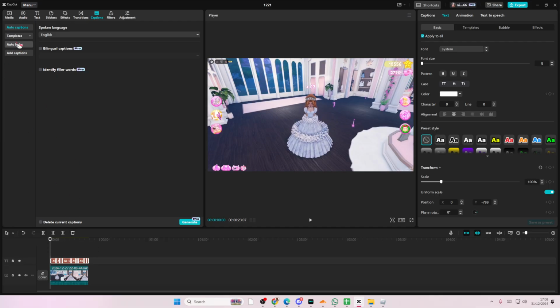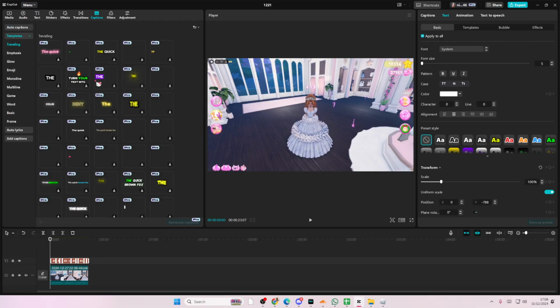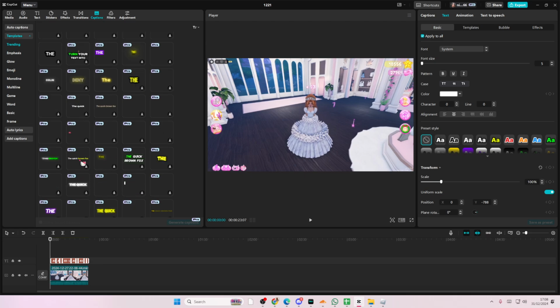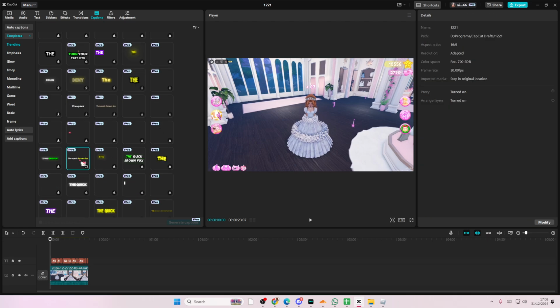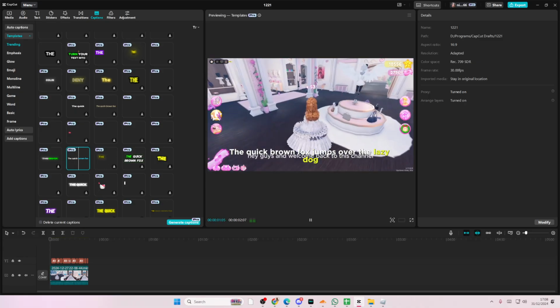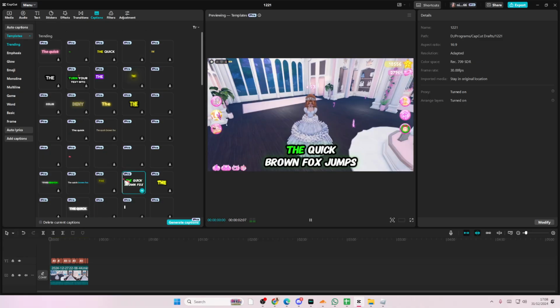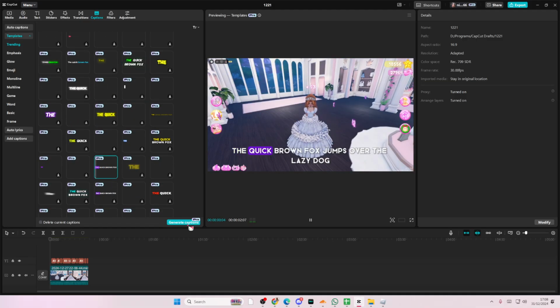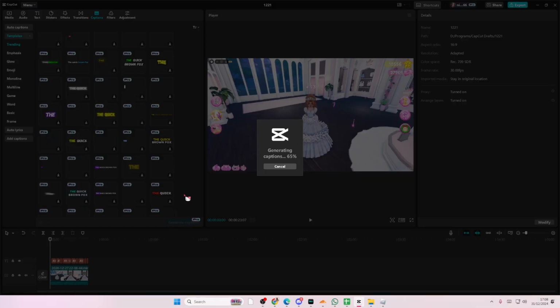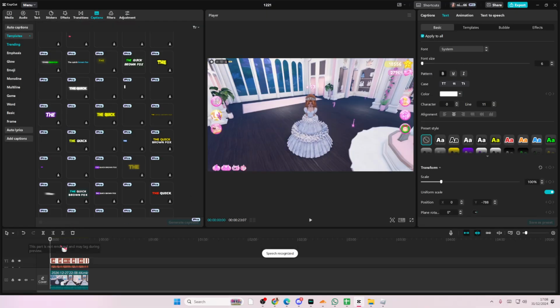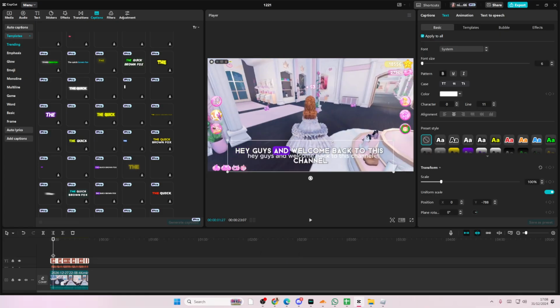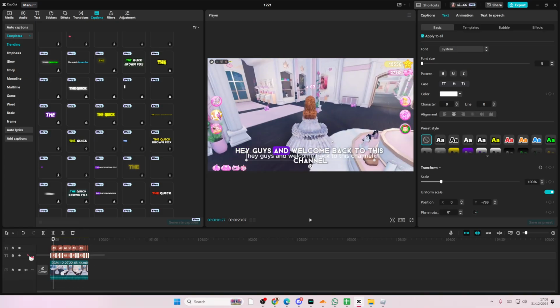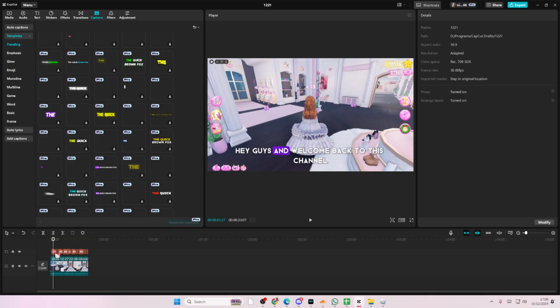You're going to add it in and you're going to go to templates and you're going to find the one that you want. So there's a lot of options you can choose from. Maybe this one or maybe this one. I'm just going to select one. Let's see. I'll choose this one and you're going to select generate caption for it. And that is it. You can change the colors one by one yourself, but it's super tedious. You're also going to remove the first one too. And yeah, that is it.